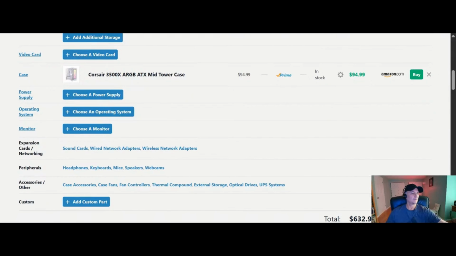What do we have left here? We're not going to include keyboard, mouse, or monitor, as these components really are kind of separate selections, personal preference, and pretty much any keyboard, mouse, or monitor is going to work with any PC build.